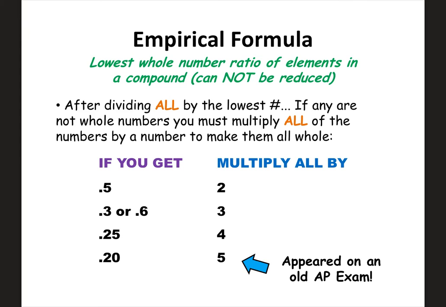But you do got to watch here. If you would do this and get a 0.25, you would have to multiply them all by 4. I know that's very close here to the 0.3, so you really have to be careful. Make sure you're giving a bunch of decimals here and not rounding too crazily or anything like that. Round when you're supposed to. But on an old AP exam, there was actually an example where the problem came out to be a 0.2, and you had to multiply all the numbers by 5. I haven't seen this in a while, but I just want you to be aware that technically you could get a 0.25 or a 0.20, and you might have to multiply by 4 or 5 respectively.